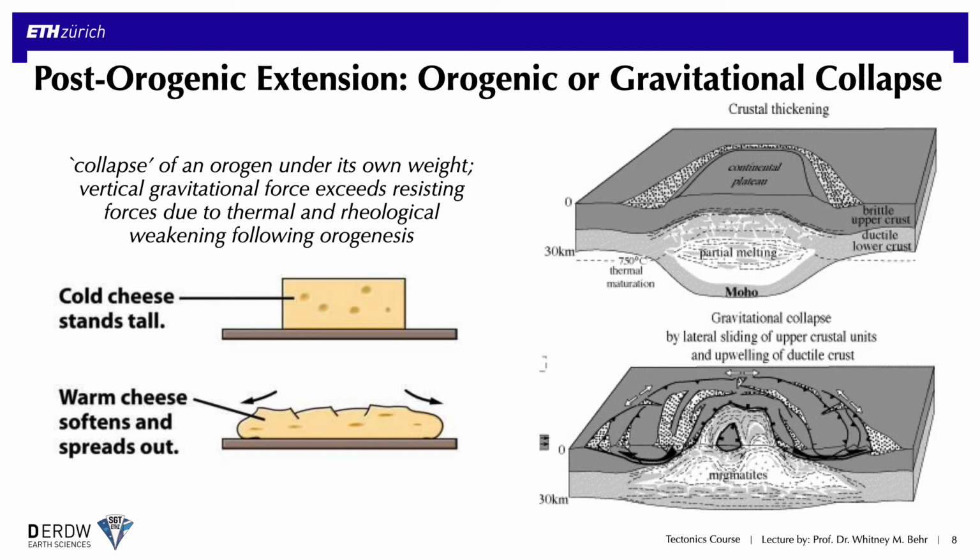As you build up an orogen, it starts out forming this large stable plateau, but the progressive thickening of the crust causes the geothermal gradient to go up substantially until eventually the rheology of the plateau is too weak to sustain its own topography. So it collapses and spreads out, forming these large-scale extensional features. There are, of course, more quantitative ways to explain this, but conceptually, this is what's happening.